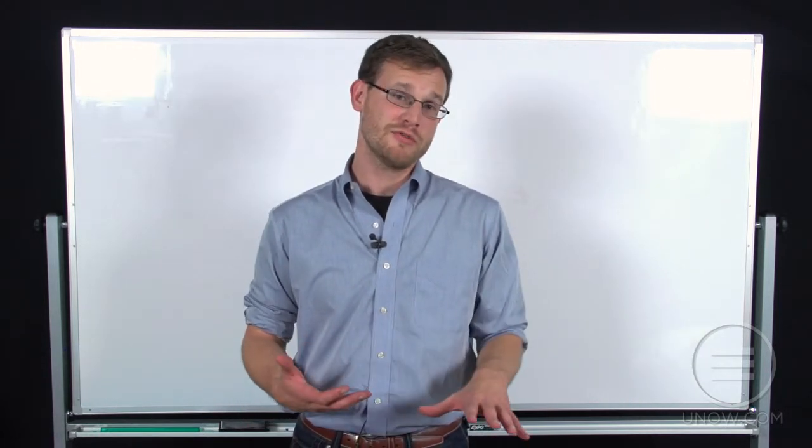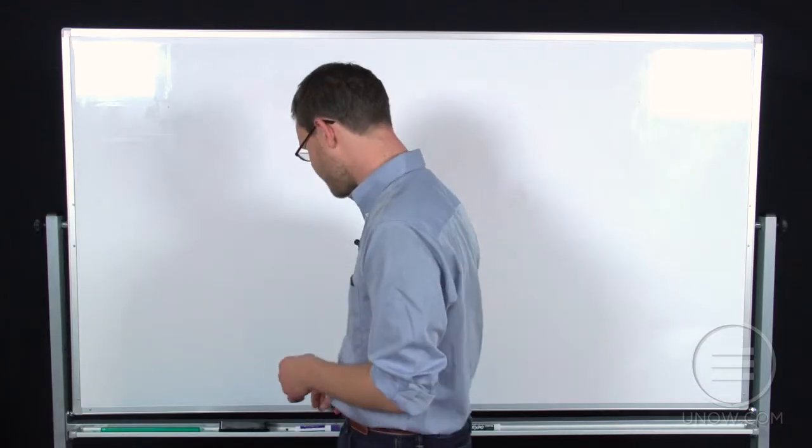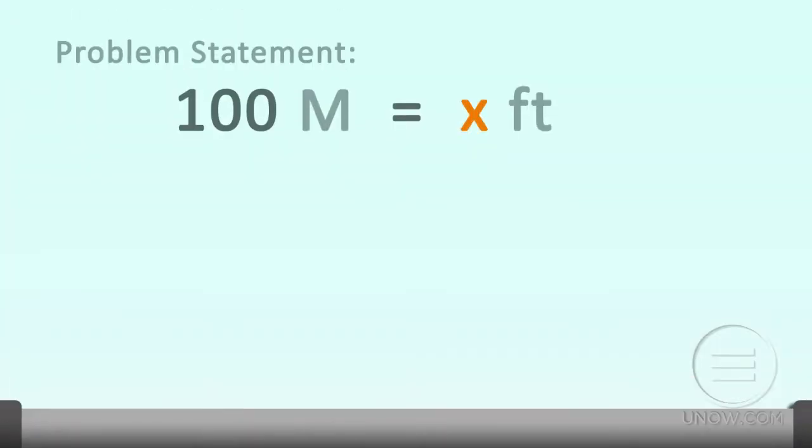So today what I want to do with you guys is use algebra to do a unit conversion. I want to convert 100 meters into the same distance, but in feet. We're going to set this up as an algebra problem. So what we're going to do is say that 100 meters equals x feet.